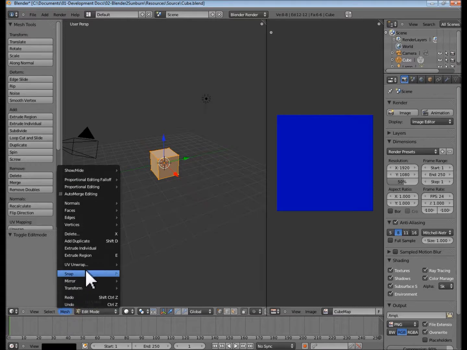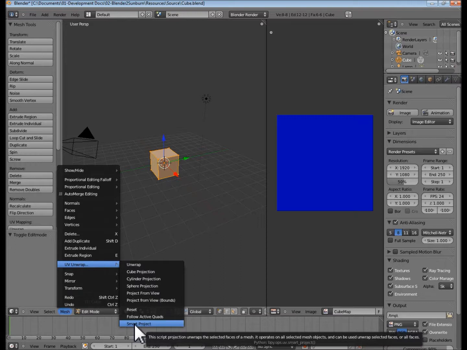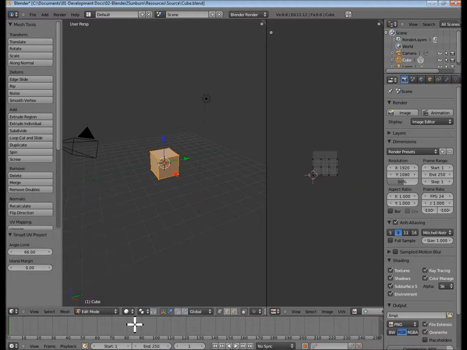very sensitive controls in this. UV Unwrap, and I'm going to use the smart projection unwrapping. The reason being is that there are lots of different options here and you can play around, do what you want, but I find this one works 100% of the time unless it's an extremely large complicated model. So selecting that, and in my UV image area there, it shows me that UV map.